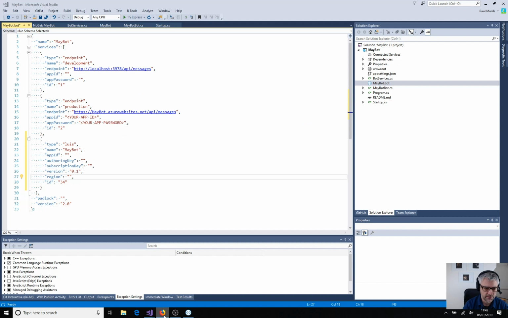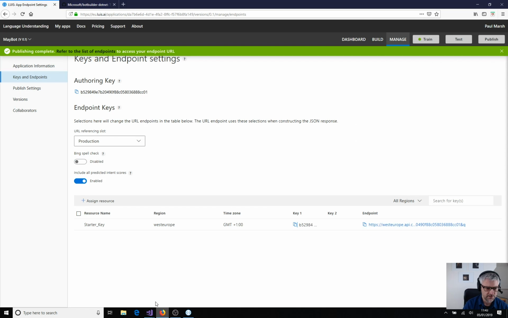So the key's copied. We're going to move that into here. We're going to start filling all these in with numbers. So you'd put the key here, which is going to look like some sort of GUID numbery thing in here. You're going to get your authoring key, which is going to come in here, and your subscription key. Yeah, okay. So look at the endpoint, and on the endpoint URL, you can see the subscription key and the region, right? So I'll come back to you in a second once I've got all these in. So get the authoring key.